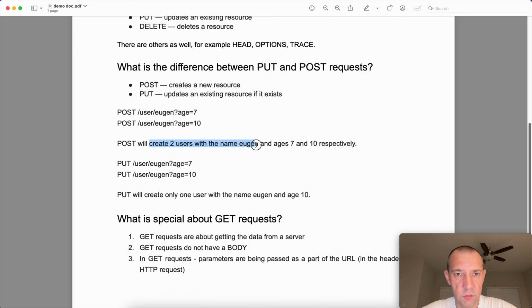So it will create 2 resources, let's say, 2 entities. But if you send the same with put requests, then only 1 user will be created with age 10. Why? Because the first one is supposed to create the resource if it doesn't exist. And for the second, since the resource already exists, meaning this Eugene, it will update its property age to 10. So that's the difference. Post creates, put updates.